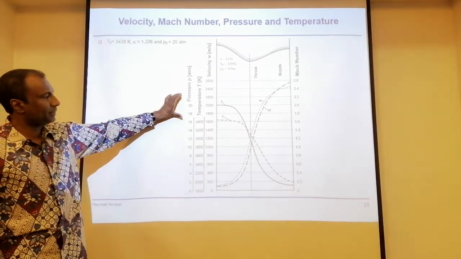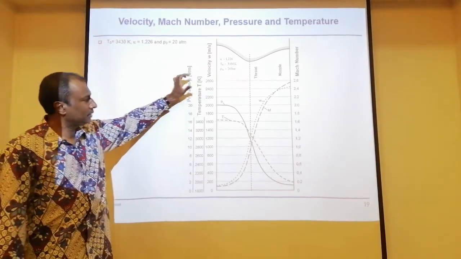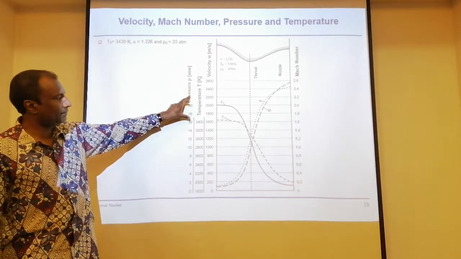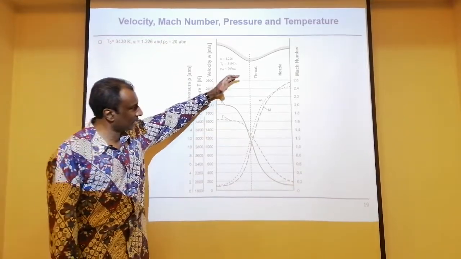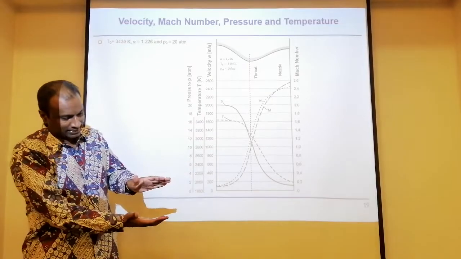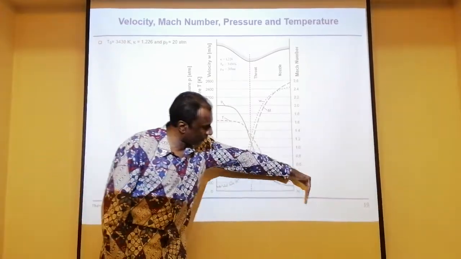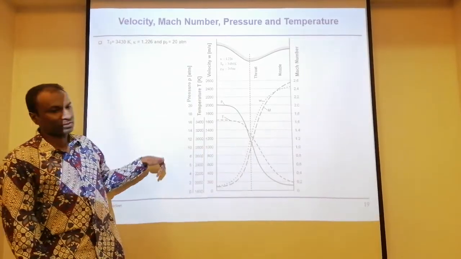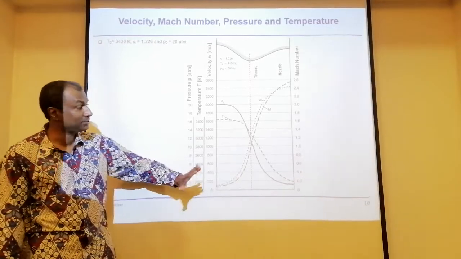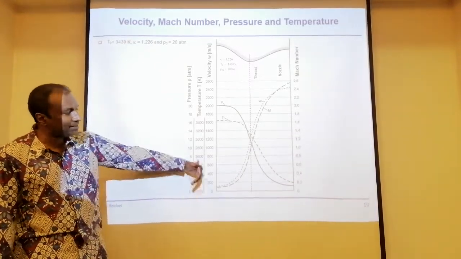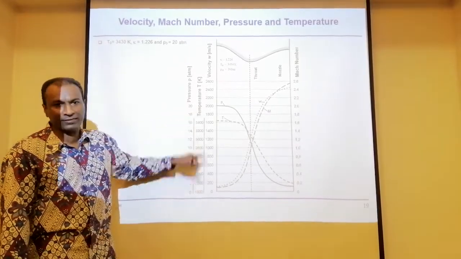Now, what exactly happened here? If you look at the pressure and temperature, and of course the velocity, this is a cut across the exact engine, and the throat is in the middle. This side is going to be your exit, and this side is going to be your combustion chamber. Your throat is in the middle, if you can imagine. So at the combustion chamber, pressure and temperature definitely are going to be high, right?